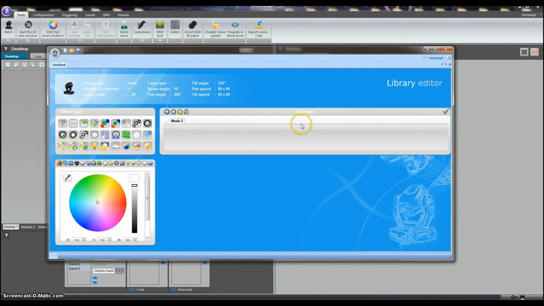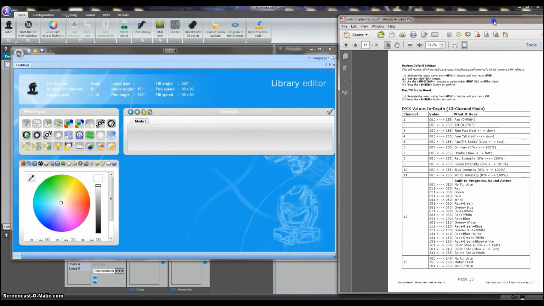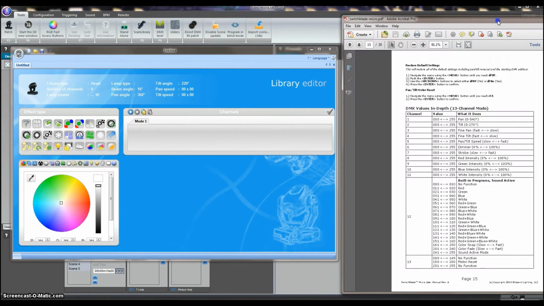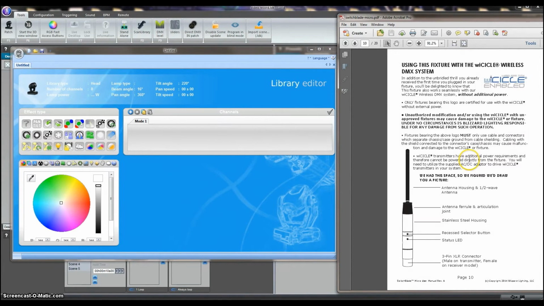All right, so the first step is to get your channels in place, and then within those channels, you're going to set your attributes. So let me move this down here a little bit, move this over. I'm going to slide over my DMX traits. You find these in any one of your manuals, whether it's a Blizzard Lighting manual or an American DJ manual, Chauvet manual. You should have your DMX traits on one of the pages of the manual.